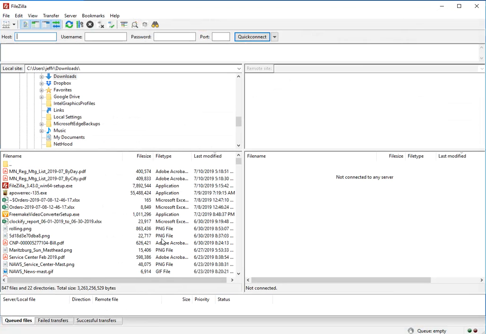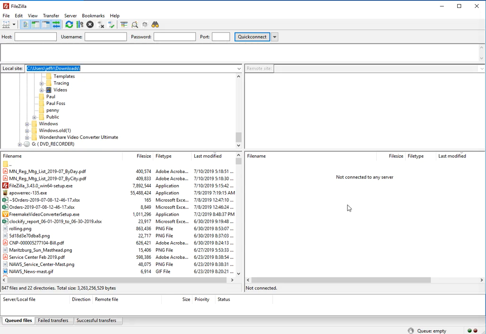So when I open this, it shows me my computer. These are all the files on my computer. You can see there's my username for my computer and all these different files that I can access on my computer here. And I've already got it showing my downloads file where my meeting lists are. And look, there they are by day and by city. So this is just a snapshot of my computer here in the FTP client.